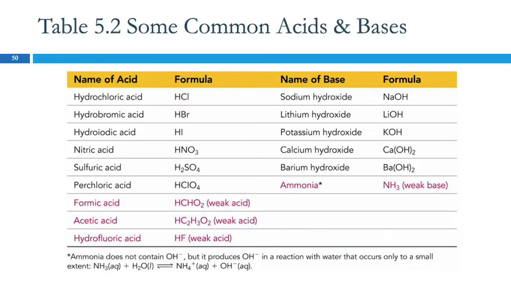I don't think that's actually all that interesting. This table shows us some common acids and bases. And here's where they finally do tell you about the strong ones. So the ones in black here are the strong acids. And here they're giving you 3 weak acids: formic acid, acetic acid, hydrochloric acid. But you'll notice it starts with an H, right? Over here, the hydroxides, the metal hydroxides like sodium hydroxide, those are going to be strong bases, meaning they separate completely into ions. They're ionic compounds, right? They should do that. And then there's ammonia, kind of a weirdo, NH3. That's a weak base, and it forms hydroxide ions by taking hydrogens from water molecules.